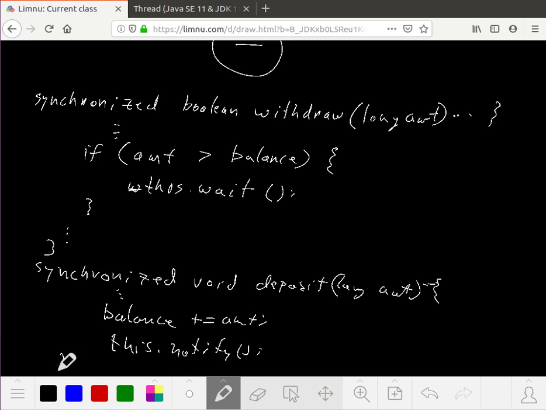So we have a withdraw like this and a deposit something like this. On this account object, what is notify? If someone is waiting, let him come out of the wait. Wait means wait for a notification to arrive on this object.